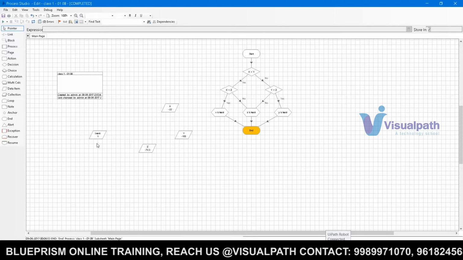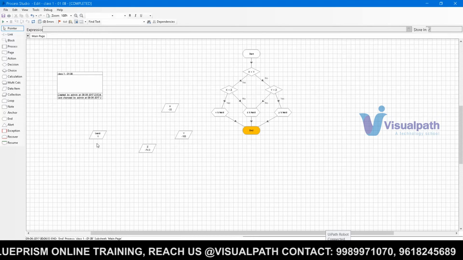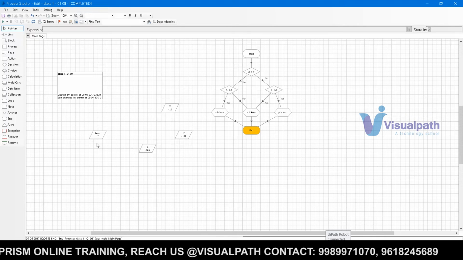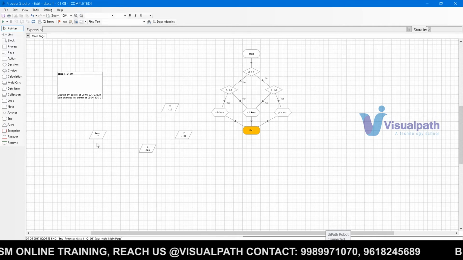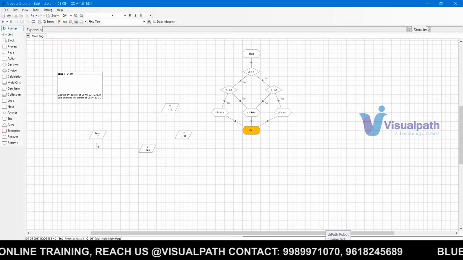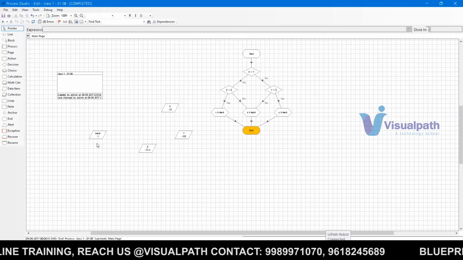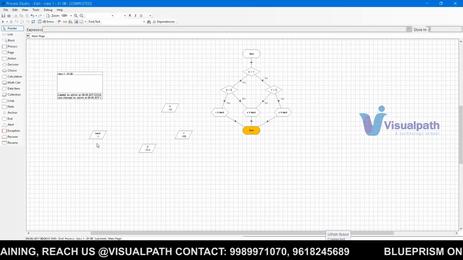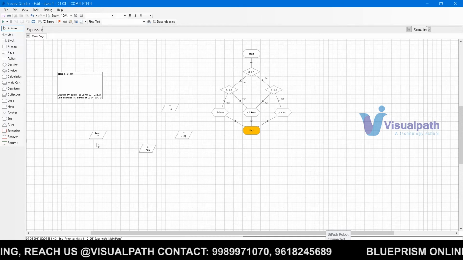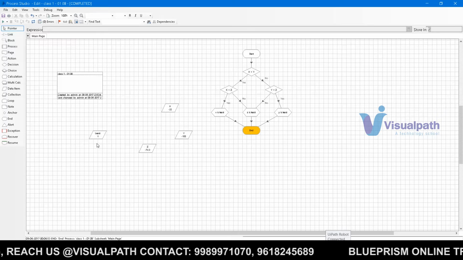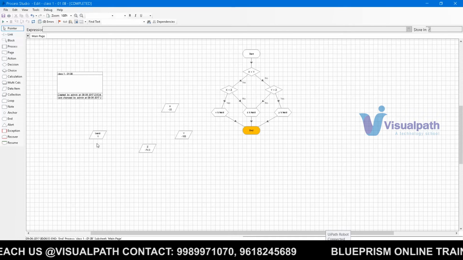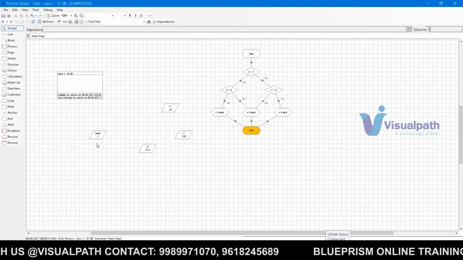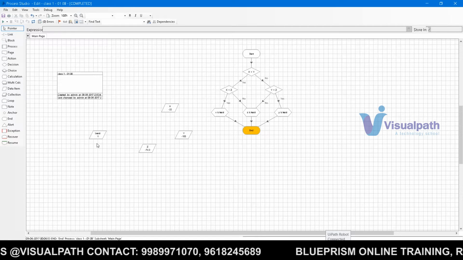All right, moving on. So now, how many numbers have I taken in the list? 3 numbers, right? I had to find the least value of 3 numbers, so I had 3 conditions to perform before I find the least. Now let us say I have 5 numbers. In that scenario, how many decision boxes do I need? I would need 10 decision boxes: x less than y, x less than z, x less than a, a less than b, b less than c.